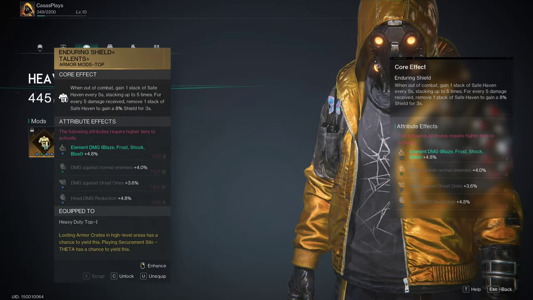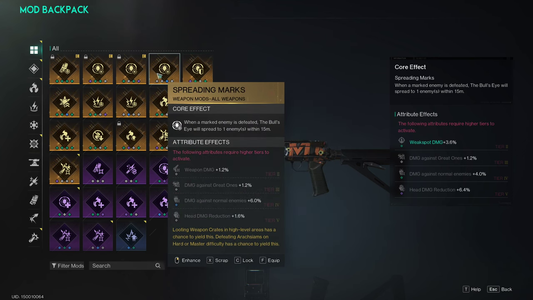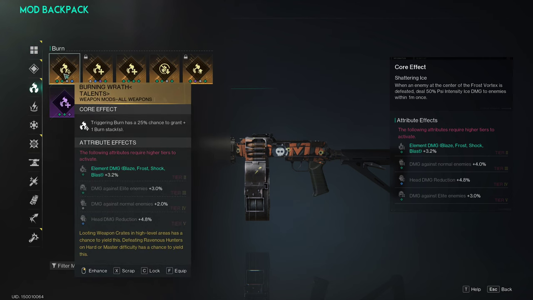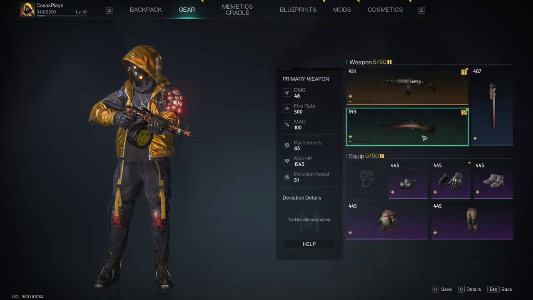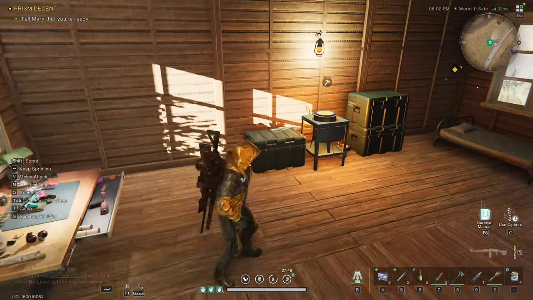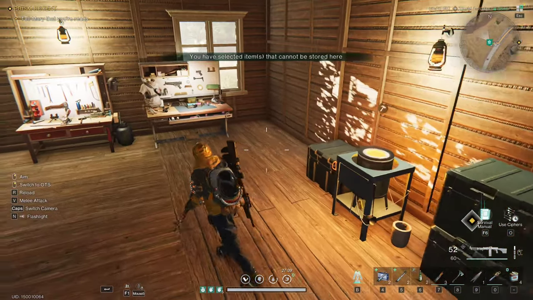What's this one? Elemental damage, good. Weak spot damage. Do we have another one that's like elemental damage? Here we go. Shattering ice. Actually, I keep forgetting that you can do burn like this. Yeah, let's take this one. Yeah, you can sort it by what's on the left side. Copper, charcoal. Put that in there.